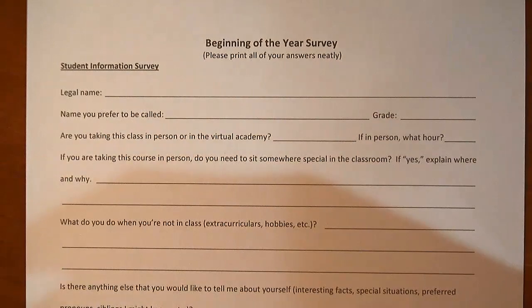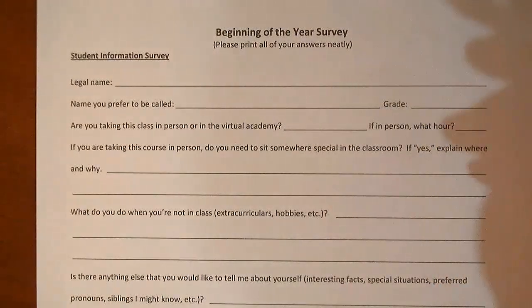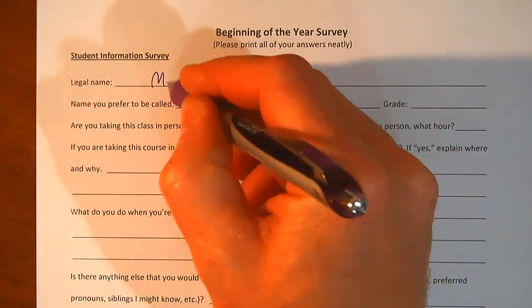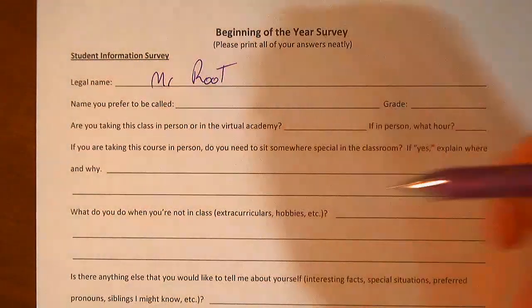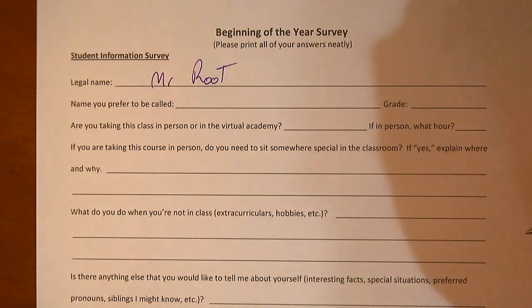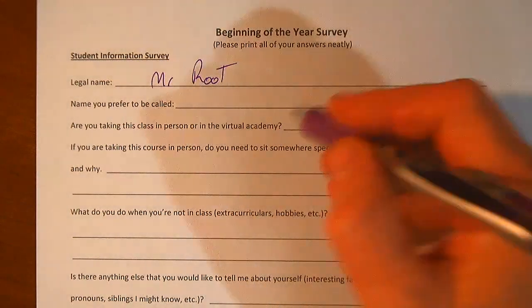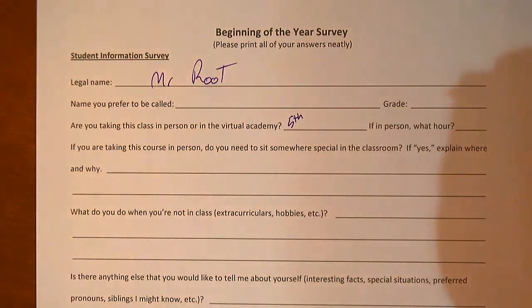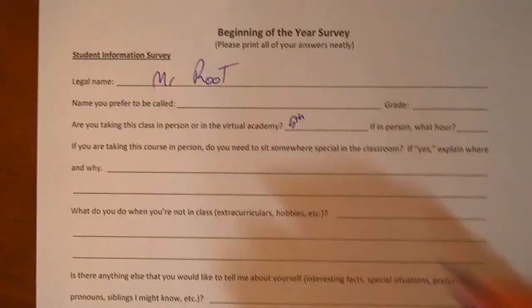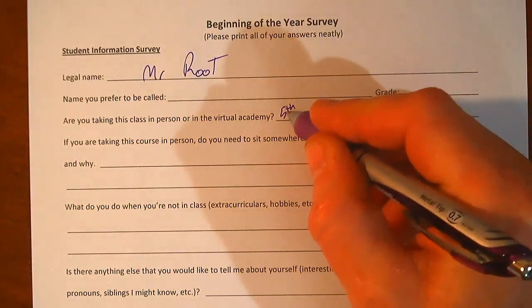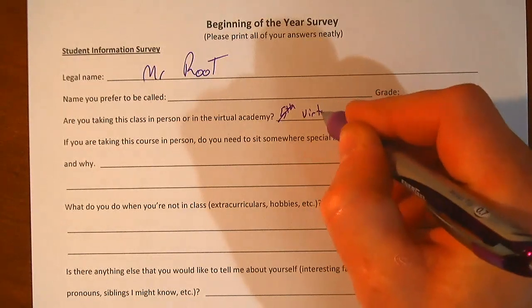But for me personally, in my class, I would ask you, please make sure that your name is on every assignment. Also make sure that what hour you are in is on every assignment. So if you're in 5th hour, then I would write 5th hour. If you are not assigned to a classroom at Midland High, but are instead completing this assignment through the Virtual Academy, then instead of writing the 5th hour, you would just write the word virtual.